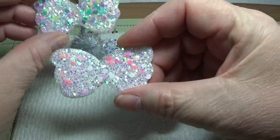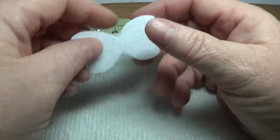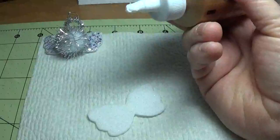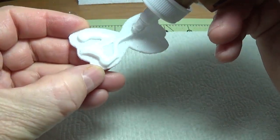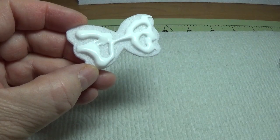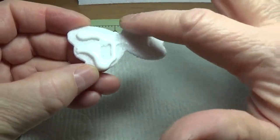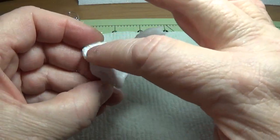Now, these are two wings that I already prepared for angels. But I'm going to take this plain one today, and I'm going to use turbo tacky glue. Make sure it's turbo. It has more resin in it than the regular tacky glue. And I'm going to put an extremely generous amount on top of this wing here. And I'm going to make sure that I spread it out and get every corner. You want to get every single corner. Nothing left undone on the top.